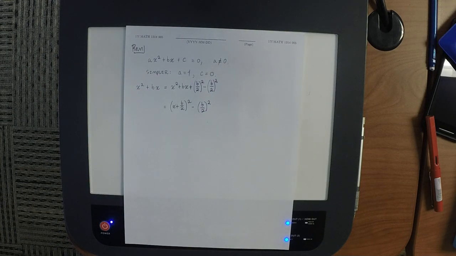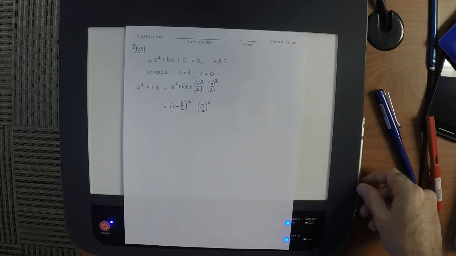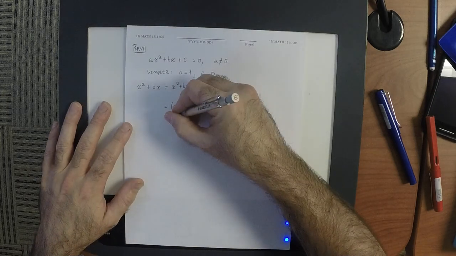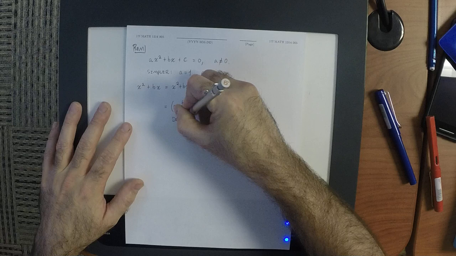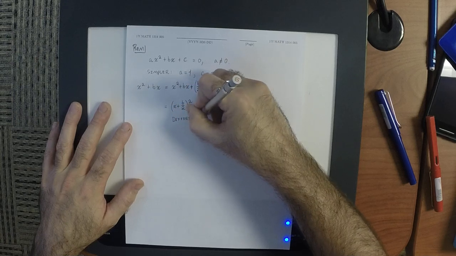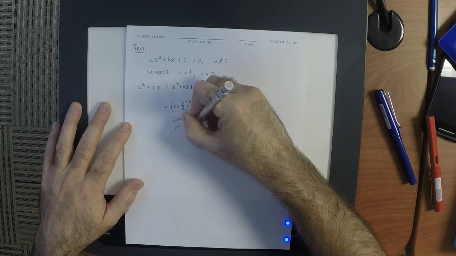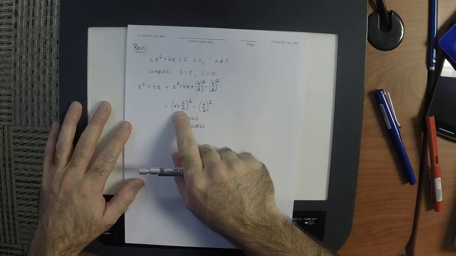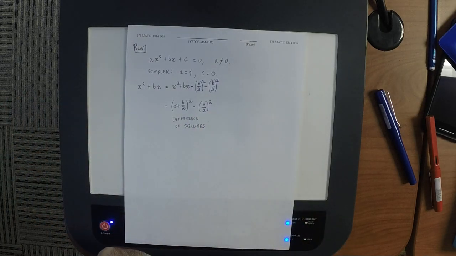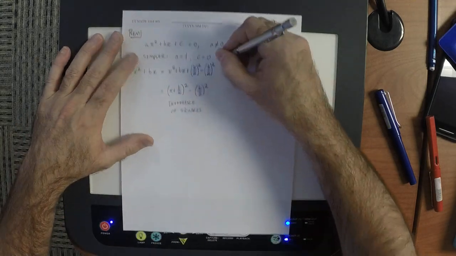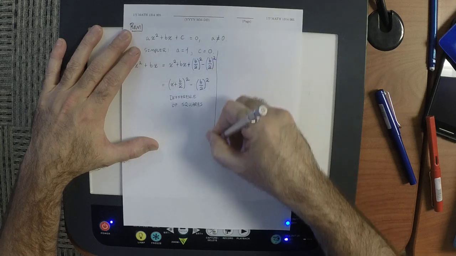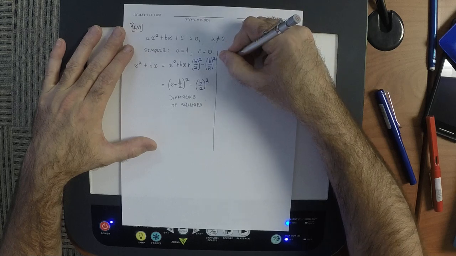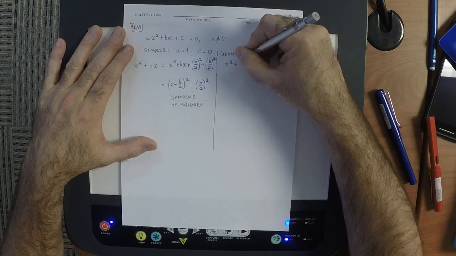Okay. So algebraically, this is what completing the square does: it comes to this position where you have the difference of squares. I'm calling it the difference of squares because this thing is squared, that thing is squared, and we're subtracting. Okay, so that's the algebraic point of view. Now here's the geometric point of view. So we're going to start again with this expression, x squared plus bx.